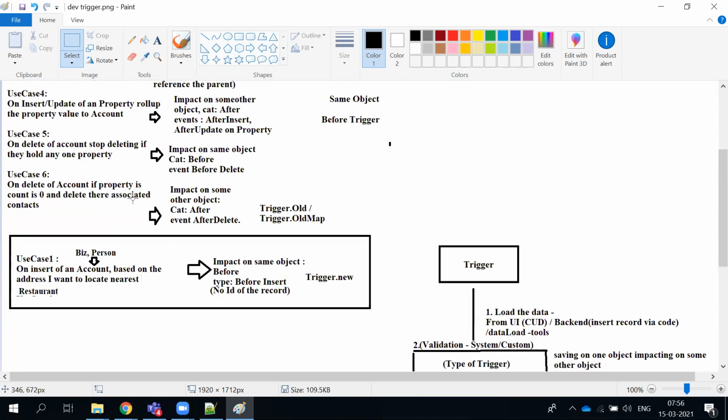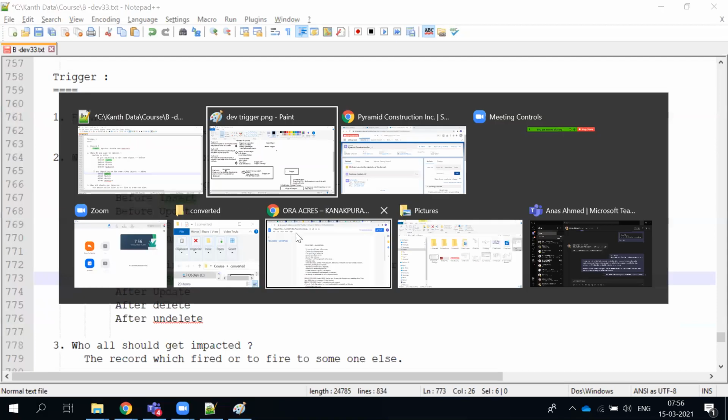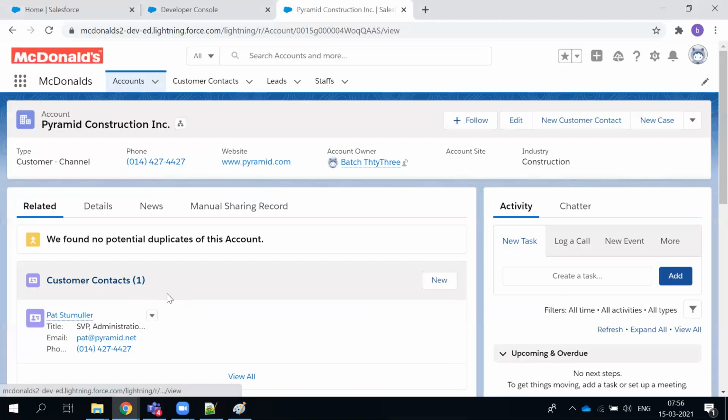So this is about roll up summary we're talking about. If you have a lookup relationship, you wanted to roll up the values. Let's say customer contact is the one we have. A good example is that an account itself cannot have a roll up on customers. We can't justify saying that you are holding many customers, or we can't do roll up activity on customers, sorry, staffs. How many staffs are you holding? For example, here it says customer contact.